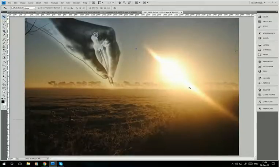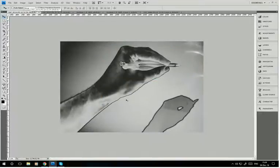Okay, so that's that. So have a think about the kind of montages you could create. And then think about making them a little bit more complicated. As I said, I've got this shadow here.